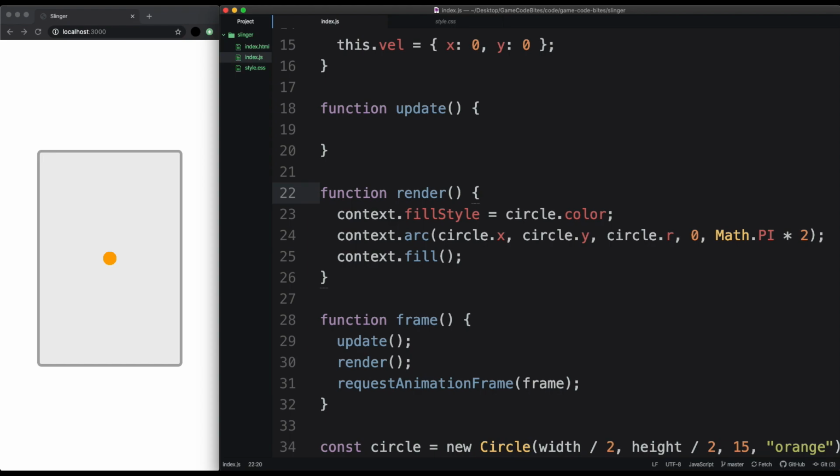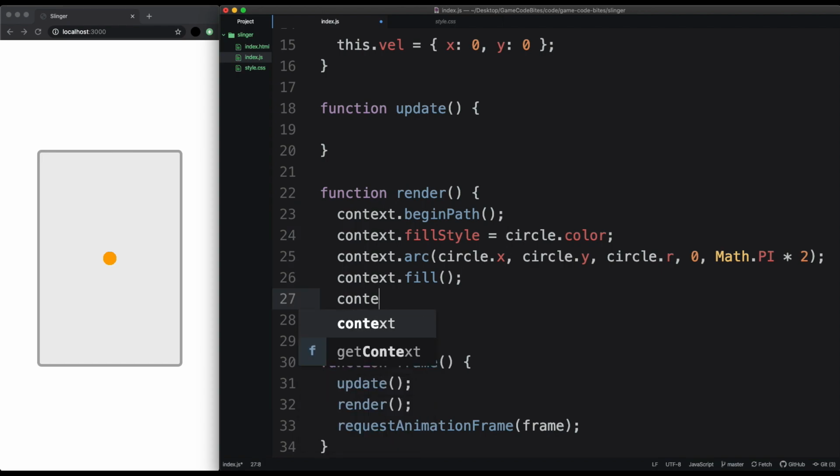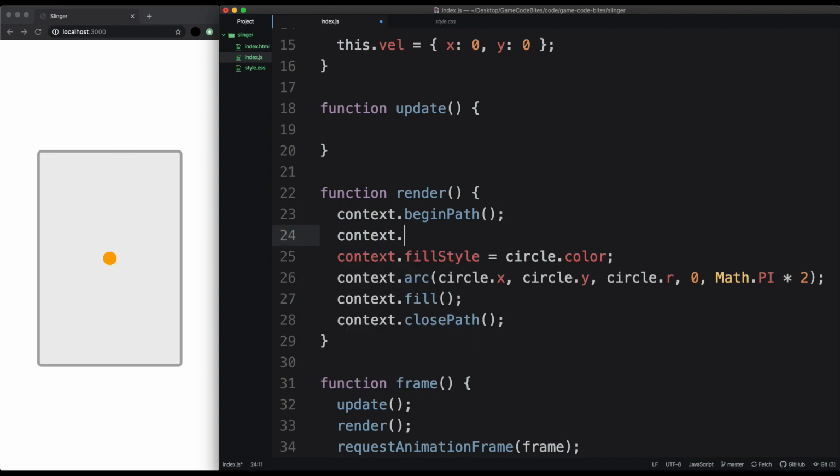I'm going to refactor this just a little bit. Begin path. So close path. I'm going to set the line width, it's like the border of the circle, to be, for example, 5.